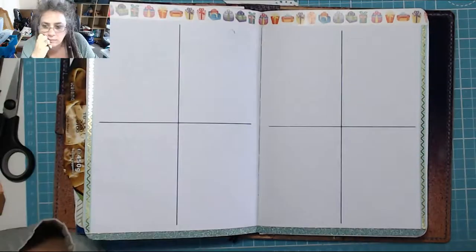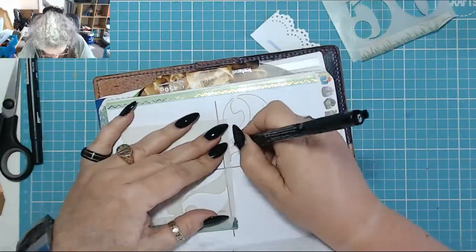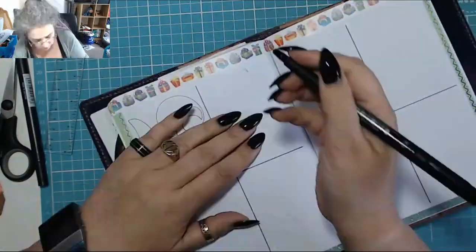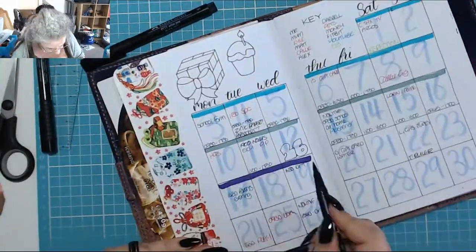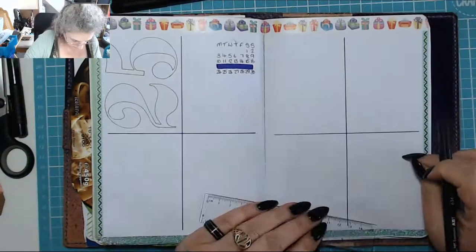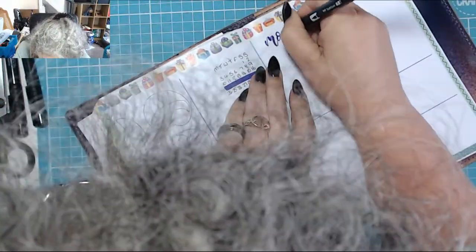That was me distracted. I was watching scrapbook videos while I was doing this and I was trying to find something long enough that would sort of cover me doing this so I didn't have to keep stopping. I used my favourite template, stencil, template, whatever you want to call it, to do the number for the week, just filled in my little mini calendar and all my other calendars. Yeah, then I got to try to type something else in. Look, I can't remember what I was doing there. And then I remembered I hadn't split for the weekend over there, so that's fine.